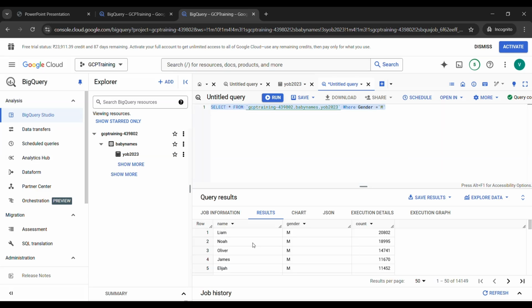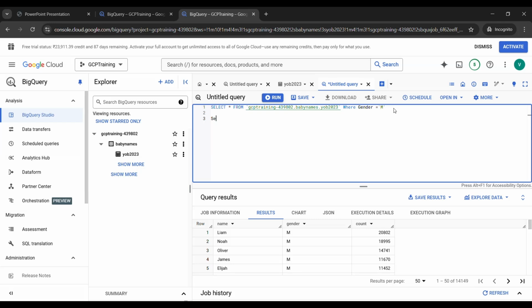Our query is successful and we'll be able to see the data only for the male. Let's try to understand the sum of the population. Select gender, comma, sum of count as population and group by gender. This is heavily SQL.